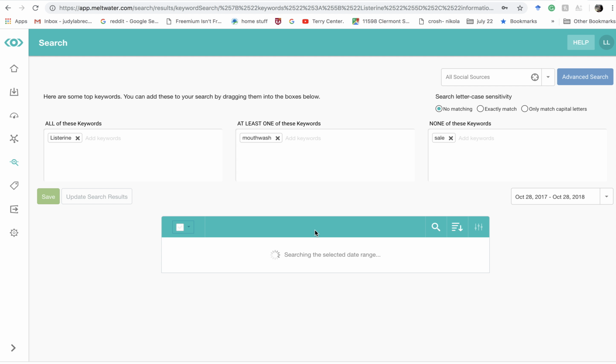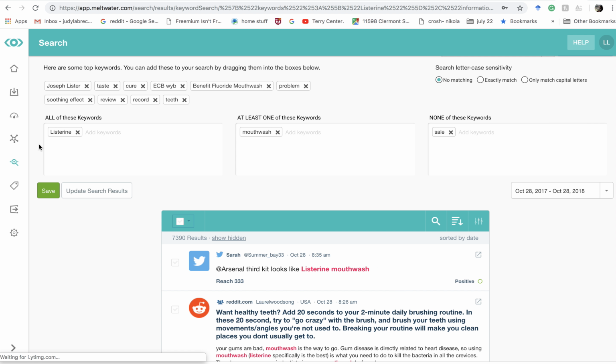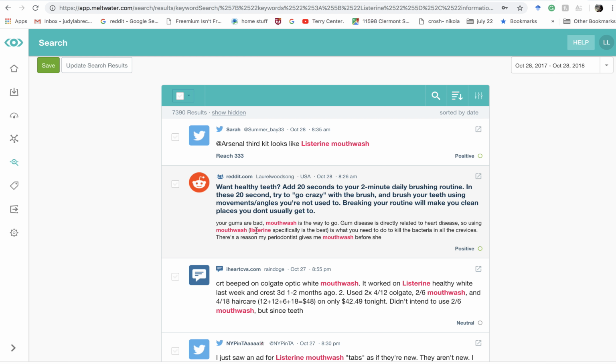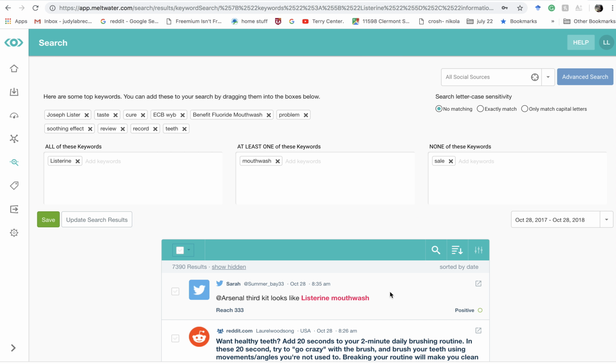And here it comes. And there should be less posts, right? Because it has to have the word Listerine and mouthwash in it. And as you can see here, Listerine mouthwash, mouthwash Listerine. Okay. So that is here.